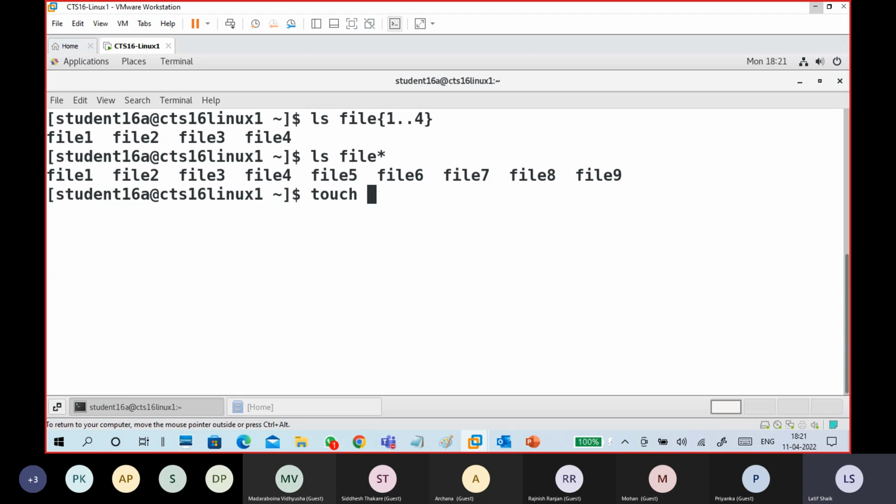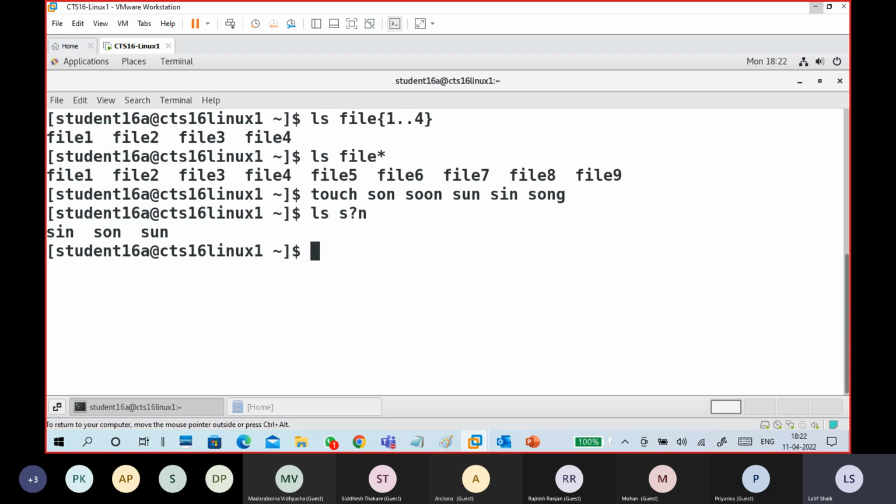I'm going to create some other files here: sun, soon, sin, song. Like this, some files. ls s?n. What is it showing?